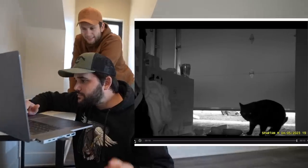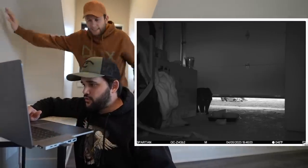He give you a meow or no? Meow. He's still, dude, this guy is just a local beauty. Yeah, he just lives here. He's a local beauty. You got a squatter. He's a local beauty. We got another one.